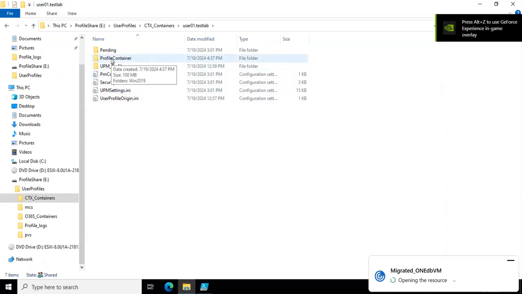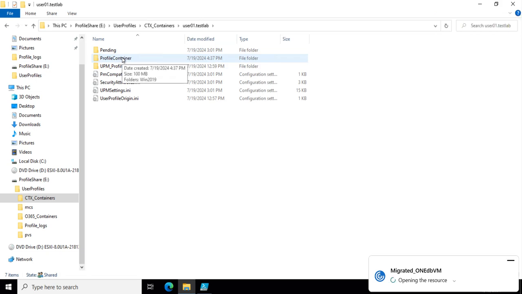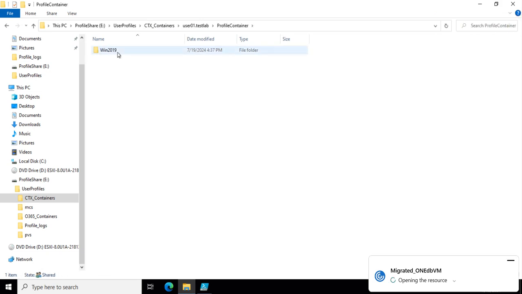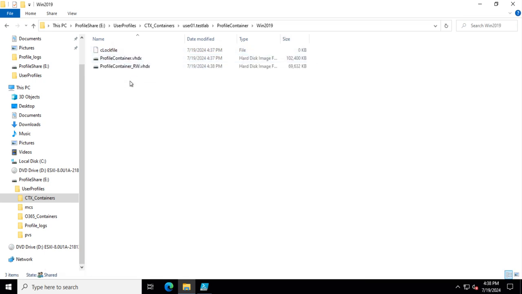And here it is. Inside the already existing folder, it creates the profile container. It also writes the operating system from where the profile is connecting, and it creates 2 disks.